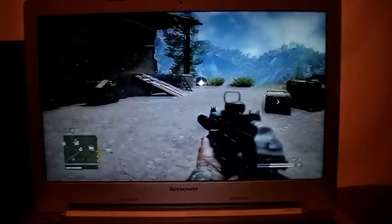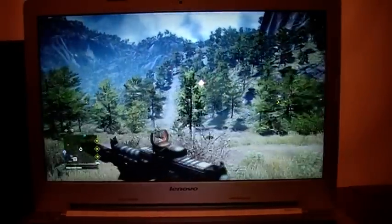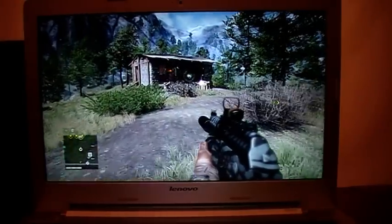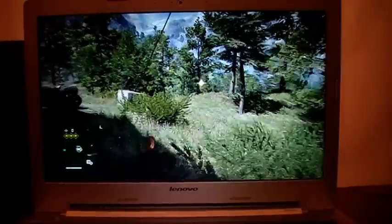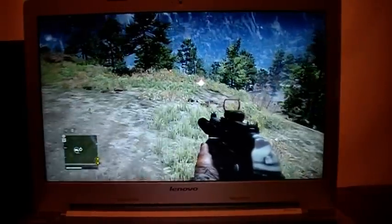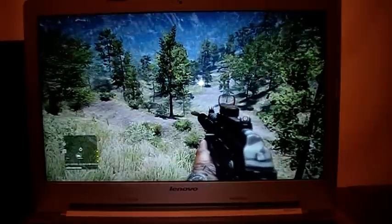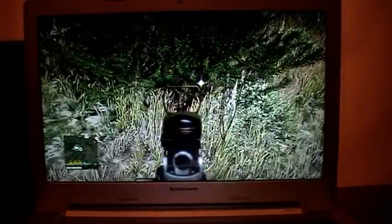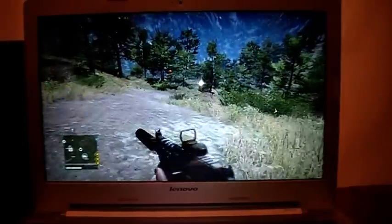With games like this that are graphic heavy, the laptop seems to get really, really hot. It still performs well, but you need to keep it well ventilated. So, i.e. on a flat wooden table or a metal table where the breeze can just drift away, and keep it cool. Or unless you have a fan that you can use. But yeah, the graphics are absolutely amazing, and it does perform at a very decent level.